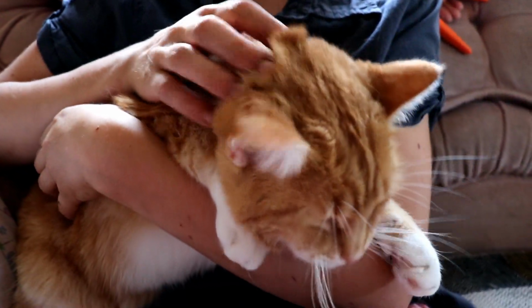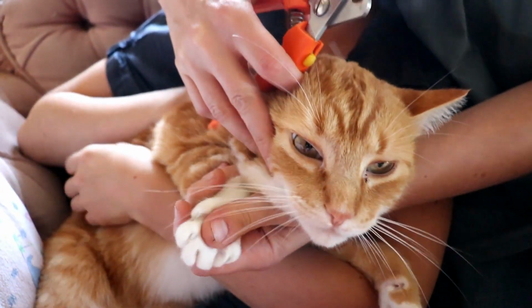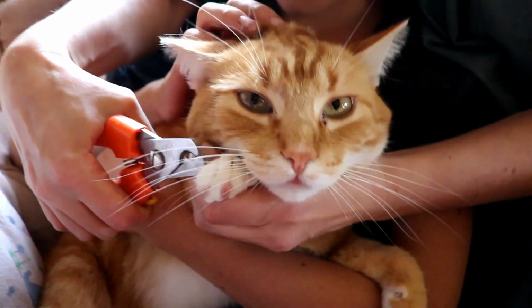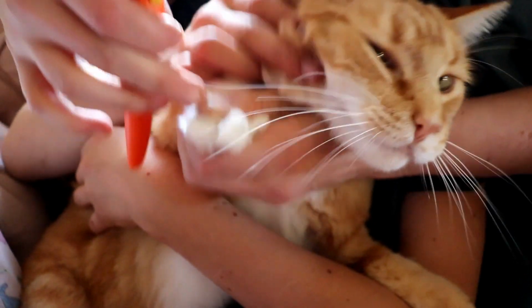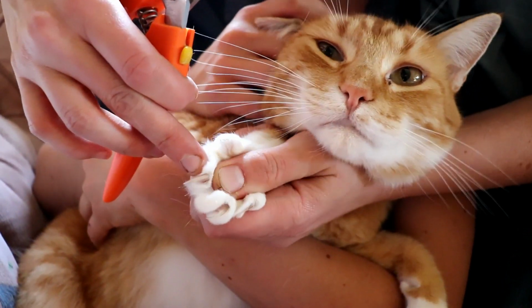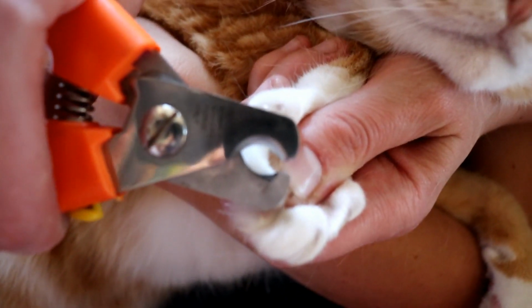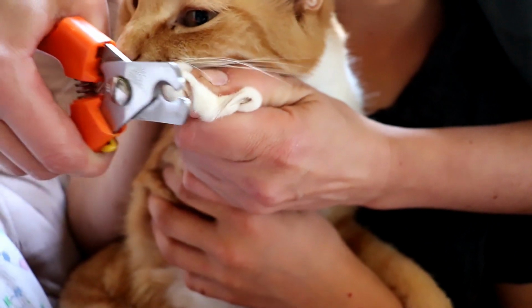So while Ocean has him, I'm just going to manipulate my body around her so it's comfortable for Cheese. And as you can see, the claw here, I'm going to just clip it. Like I said, it's harder to see the pink really fast, because cats on average aren't as relaxed as the rabbit is. But you can see that the pink is right here. Right there is where the pink is, and that I don't want to clip. Okay, so I'm going to just go ahead here and clip his nails.